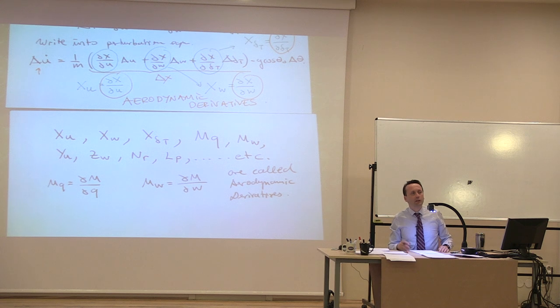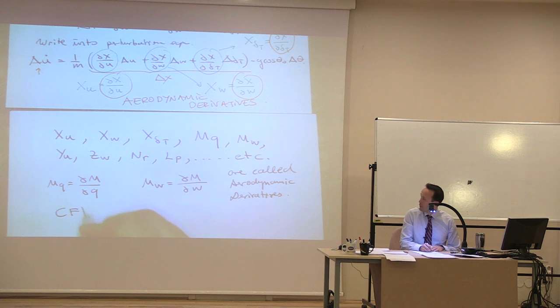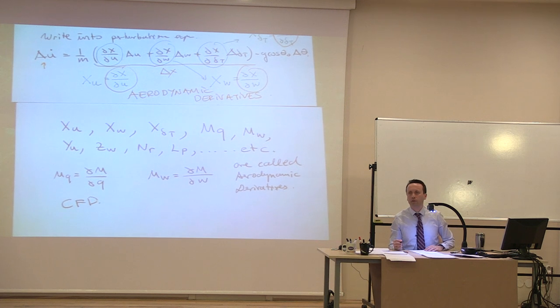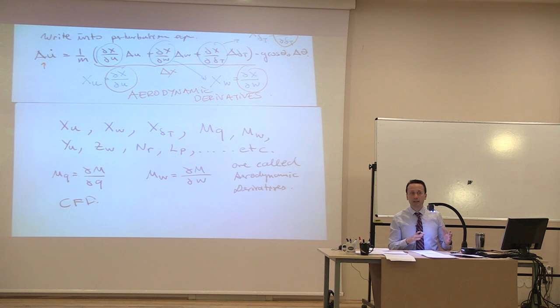Imagine you're building a new airplane and you want to look if it's stable or unstable. You need these linearized equations. All these linearized equations have these partial derivatives. So what you need to do is find these partial derivatives. The way you find it, you go into the wind tunnel and do these tests in order to find these aerodynamic derivatives. Another way of finding them is doing CFDs, computational fluid dynamics. I'm sure you have heard of CFDs. So we do computational fluid dynamics to find these aerodynamic variables. If I know these aerodynamic derivatives, then I can make these stability analyses because I can put them now into my equations. Okay?